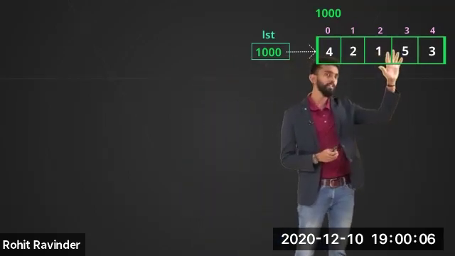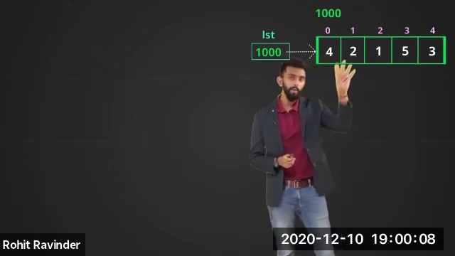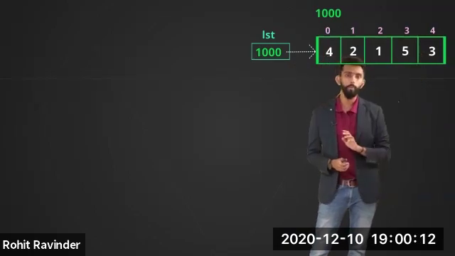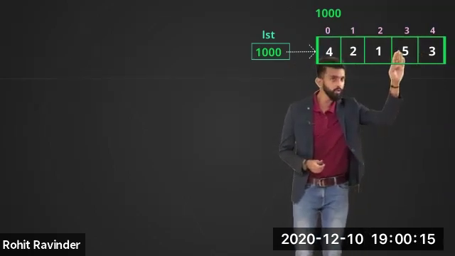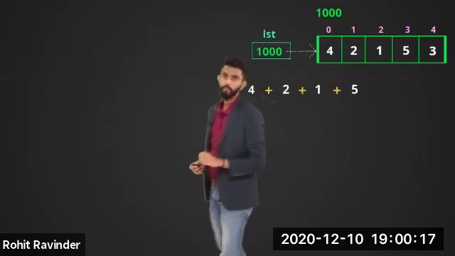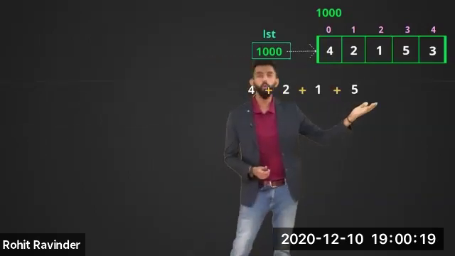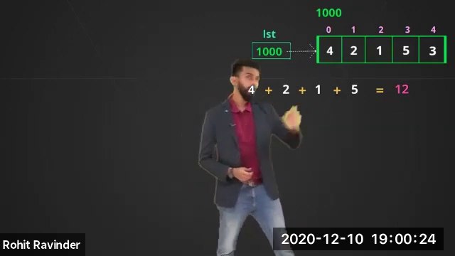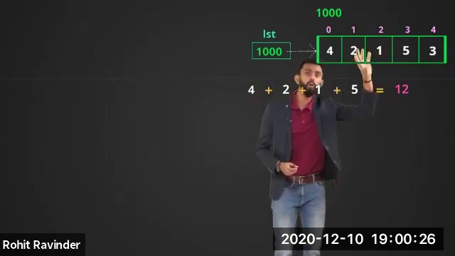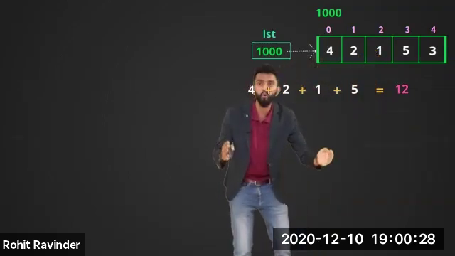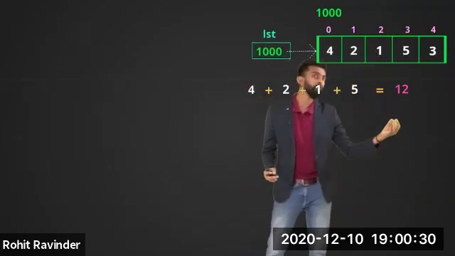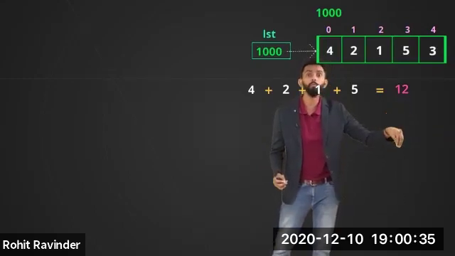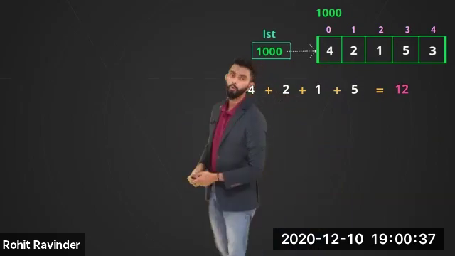5 integers are there, okay? You have to sum any 4. So let us assume I will ignore this 3, and I will sum the other 4. See, so 4, 2, 1, 5 I will sum. If I sum all of them together, what is the sum? This is the sum which you will be getting, 12, right? Like this, in different combinations, you keep summing 4 elements and try to find out which is the maximum sum you can get, which is the minimum sum you can get. That is what you should return as output.